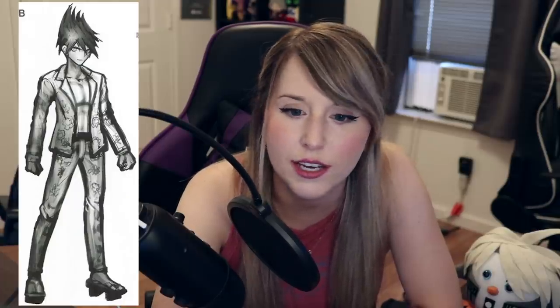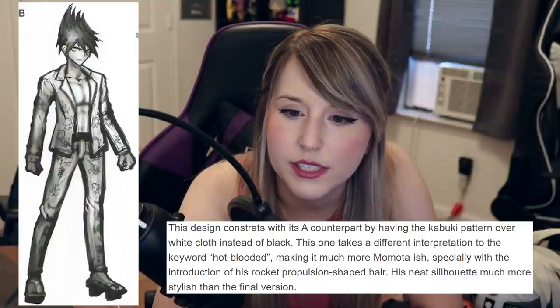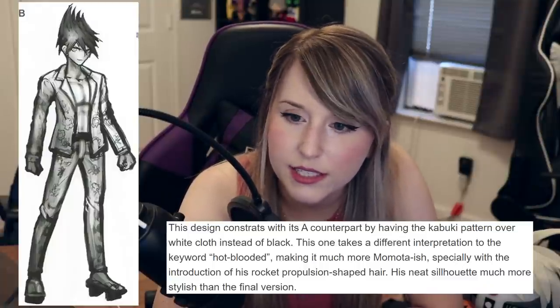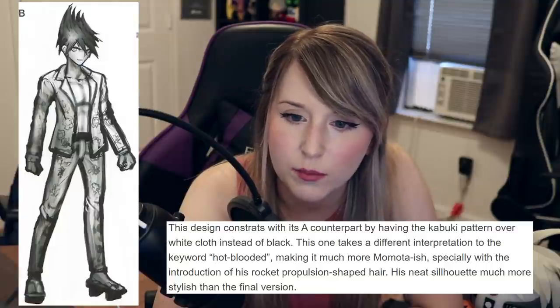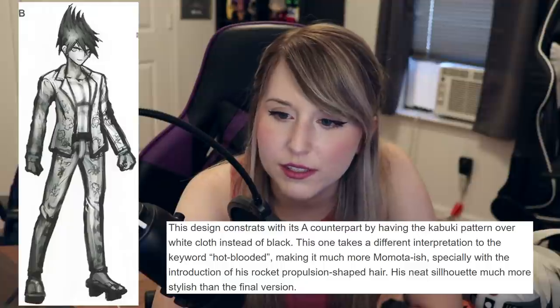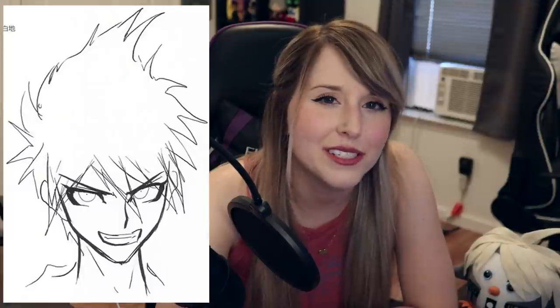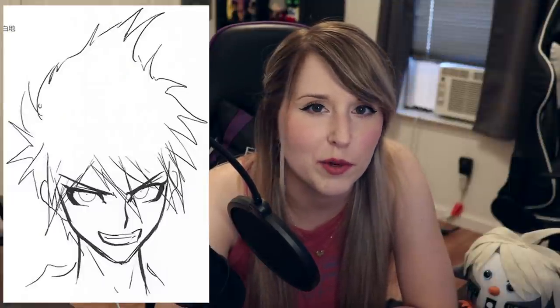Next up, we have this one, which looks a lot more similar to his official design. It reads, this design contrasts with its A counterpart by having the kabuki pattern over white cloth instead of black. This one takes a different interpretation to the keyword hot-blooded, making him much more Momota-ish, especially with the introduction of his rocket propulsion shaped hair. I never really noticed how his hair was themed after a rocket propulsion. I see it now though after looking at it. That's pretty cool, especially how it connects with his ultimate talent.